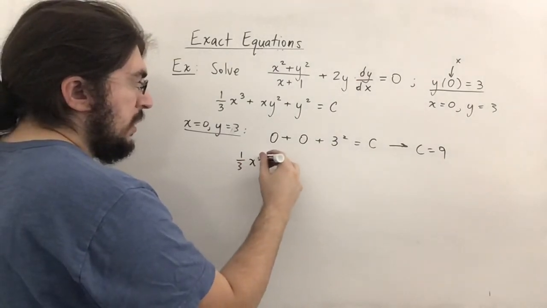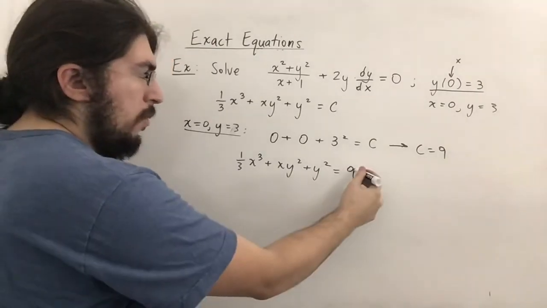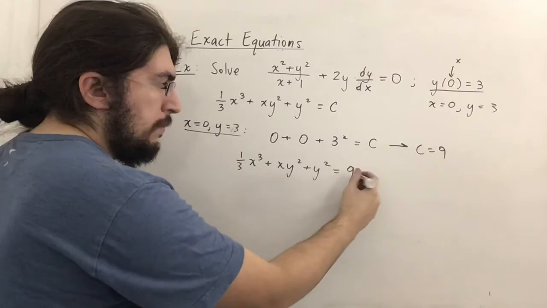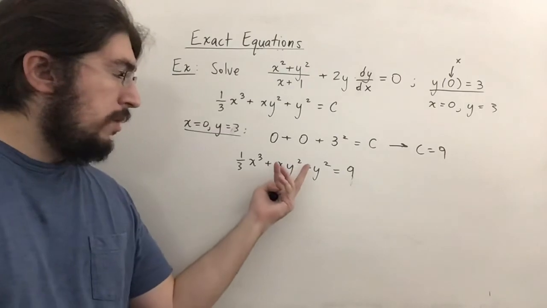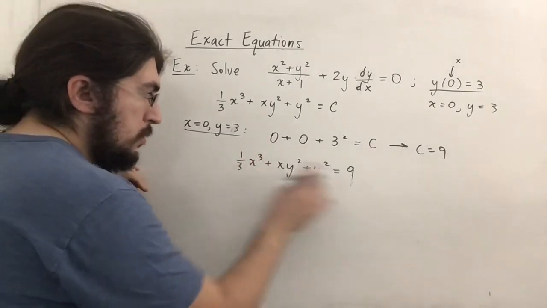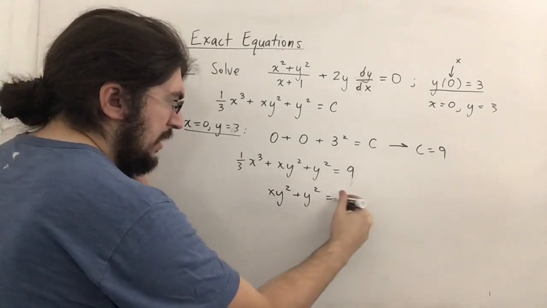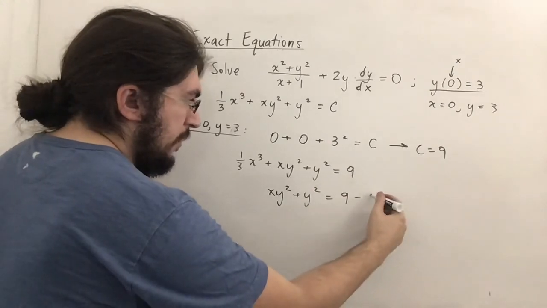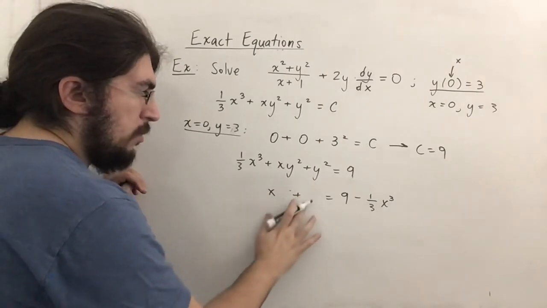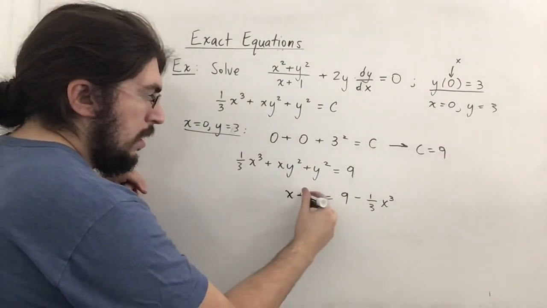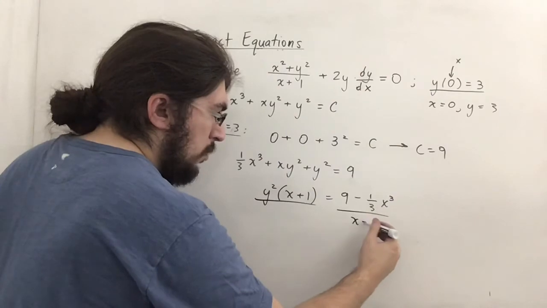So now we've used our initial condition successfully to find c, it's just 9, but now can we solve for y in terms of x completely? Can we turn this implicit solution into an explicit solution? I believe we can because we have both y squares here and we can isolate them. So let's subtract that 1/3 x cubed to the other side, like this. And I'm simultaneously going to factor out a y squared. Notice they both have y squared in common. If you factor y squared out, you get x plus 1. Like this, and then finally dividing each side by x plus 1 gives us something.